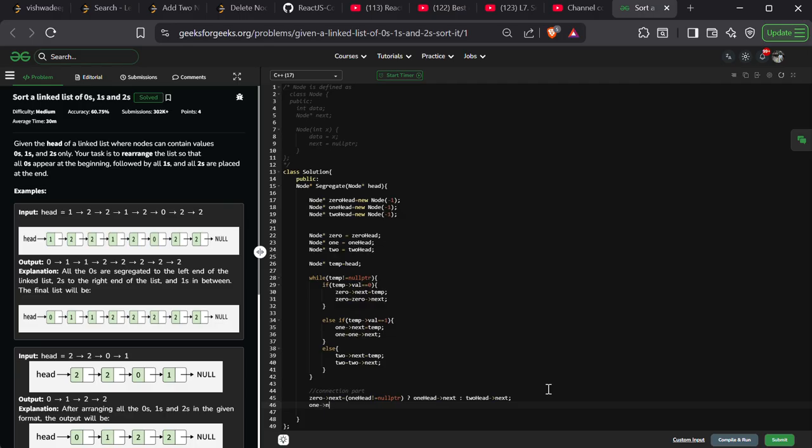Then we will attach one next to two head next, and finally what we will do is we will attach 2 next to the null pointer.